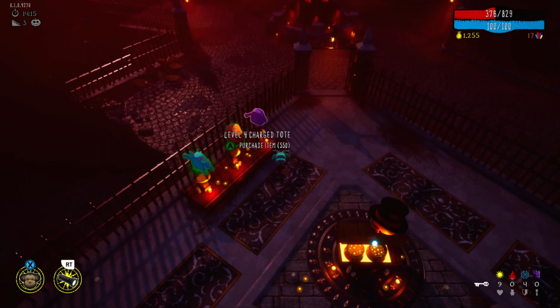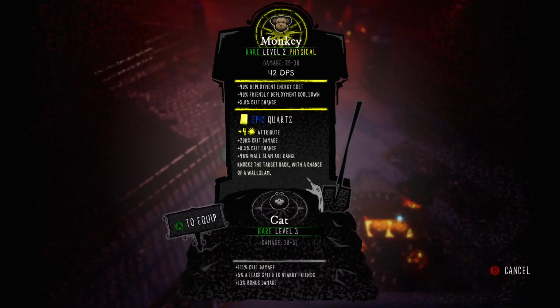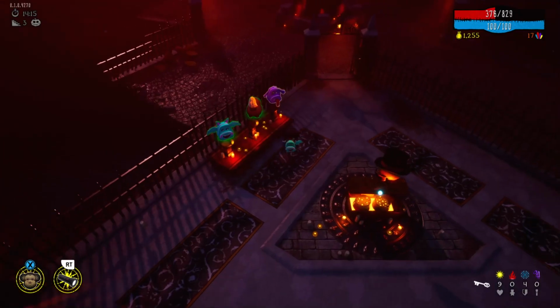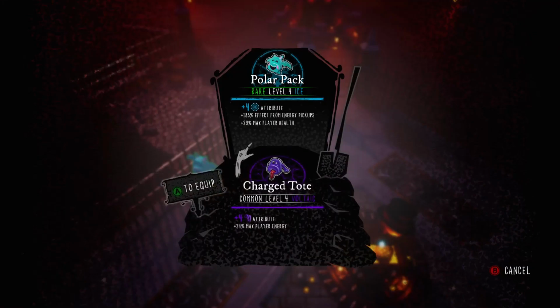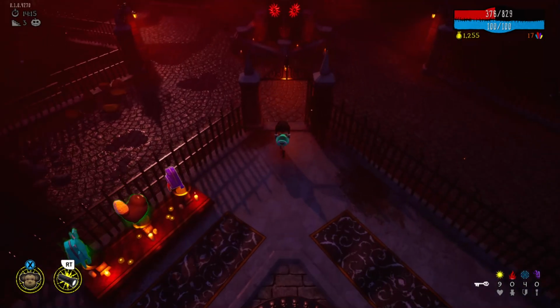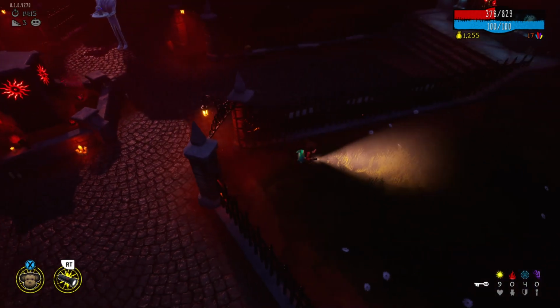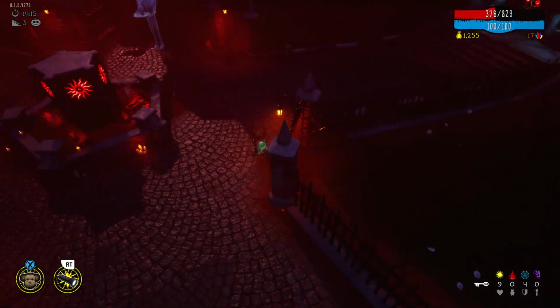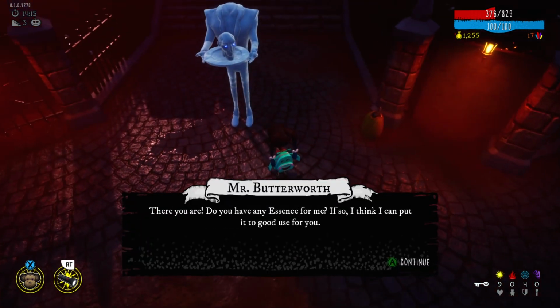What do we want? Can we see any information before we buy it? We haven't got a cat yet. Oh, here we go. 111 crit damage. 5 attack speed to nearby friends. That's pretty good. Okay, our bag's better. And what's this? Charged tote. Okay. Let's keep going around. Is there stuff in here? Is there... No? Okay. Let's go talk to Butterworth.